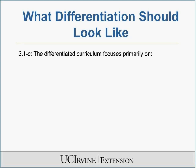And that there is alignment of the differentiated curriculum with instructional strategies that promote inquiry, self-directed learning, discussion, debate, metacognition, which represents thinking about one's thinking. So really allowing our students to talk about how they were able to solve that math problem, or when they were creating a poster that might represent something from a social studies lesson, what were they thinking about when they chose the words they recorded on their chart paper or the pictures that they drew?